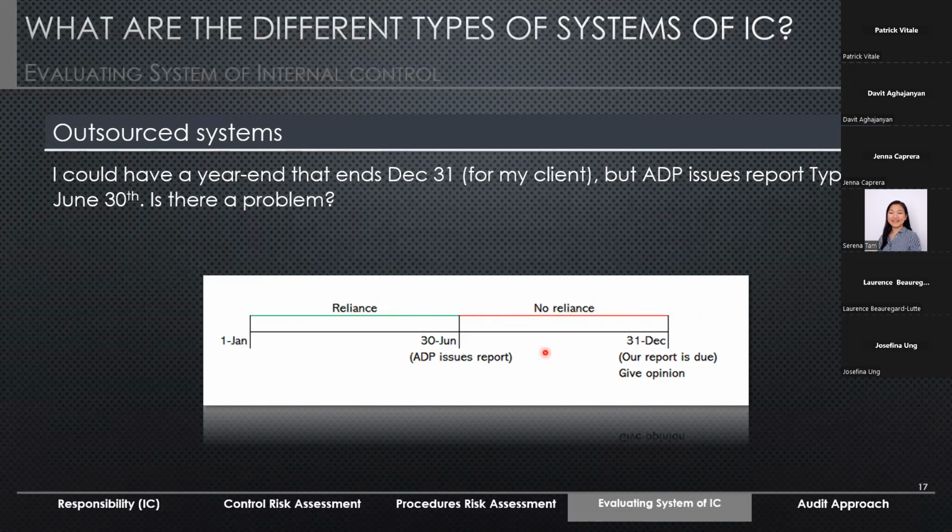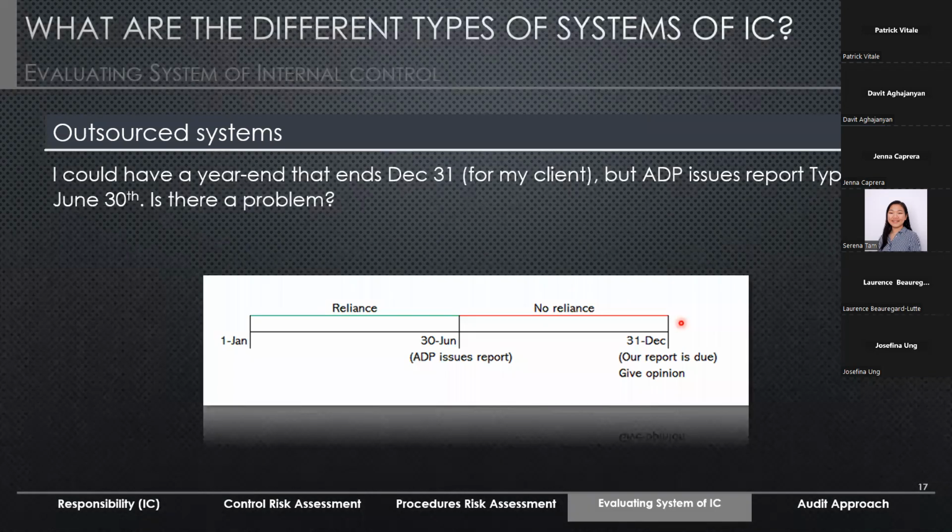So let's say that ADP issues a report on June 30th. That means that everything beforehand, the auditors looked at it, but after that, for the last 6 months, no one's checking it, so we can't use the type 2 report. But you're saying that it's useful for the 6 months before, not after, because you didn't look at that information? Yeah, so the first 6 months is fine, but after the 6 months, it's not good. What we would prefer is that it would be up to 31 of December. Okay, is that more clear?